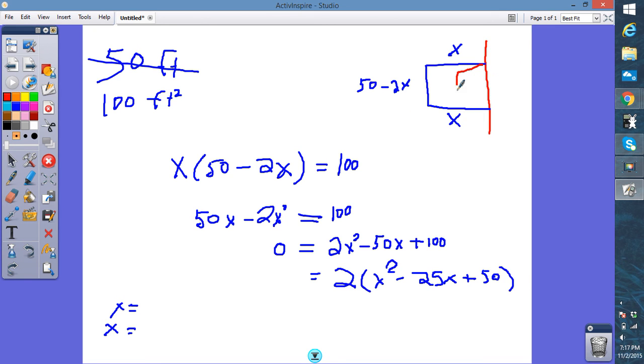You're going to get something that looks like that. Okay, so both answers. See if you come up with them. I got something along the lines of x is equal to 2.2, and then also x is 22.8. So we can compare answers with what you worked up with your teacher also.